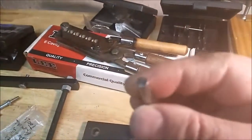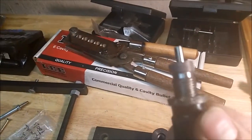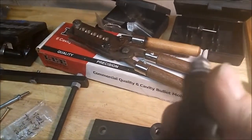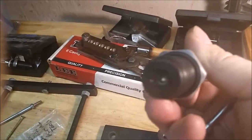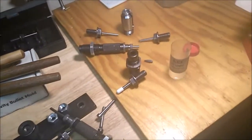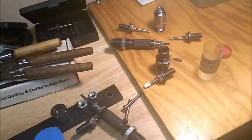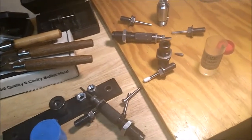And this insert is for flat base. So basically, unscrew the top, swap out the inserts, screw it back down. There's no real adjustment on this other than there. Actually, I got my Lee lock rings, but he sends them with Hornady lock rings on them, so that's pretty cool. Except since I experiment so much with different sizes, it's easier for me to use the Lee ones because I don't have to unlock them, and they spin too free and adjust themselves.